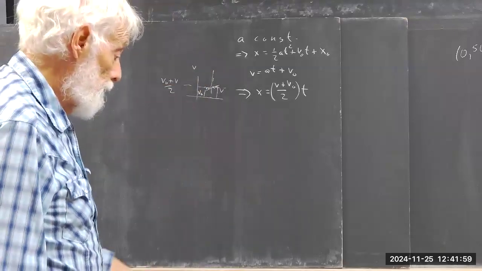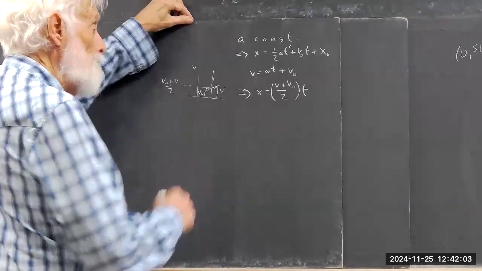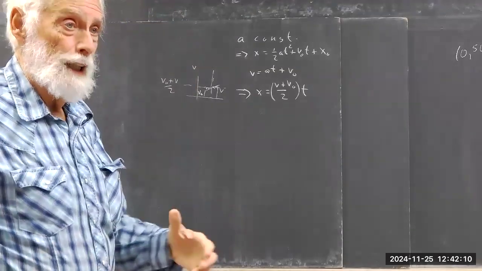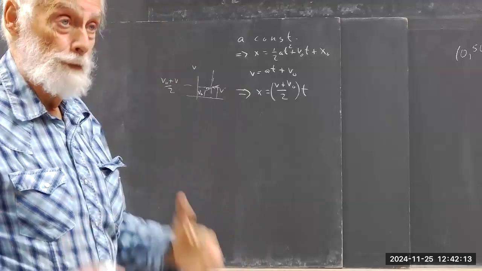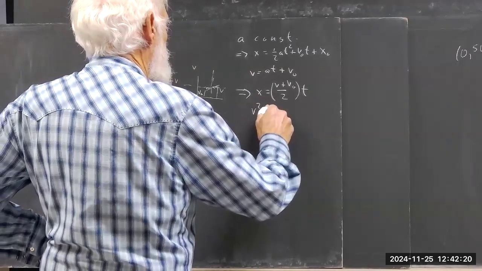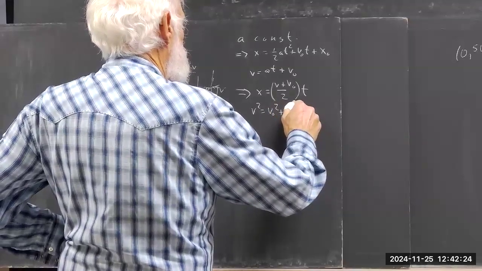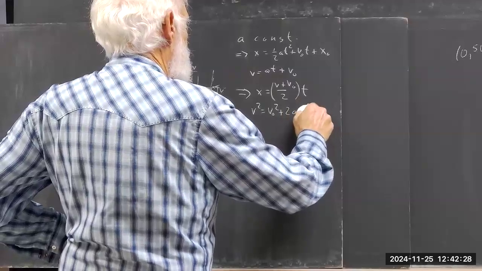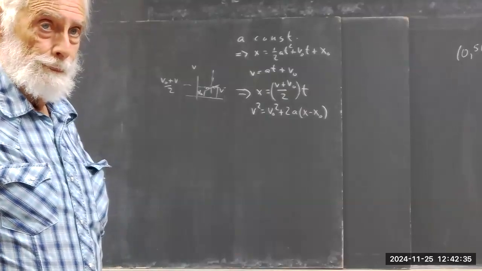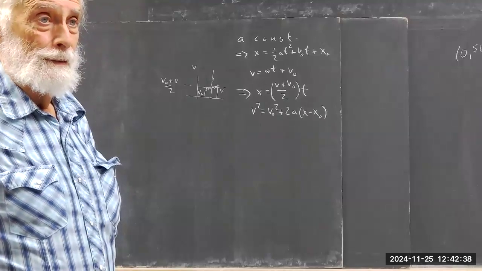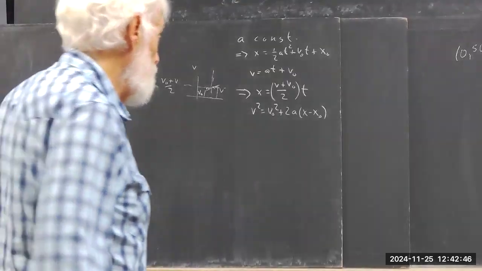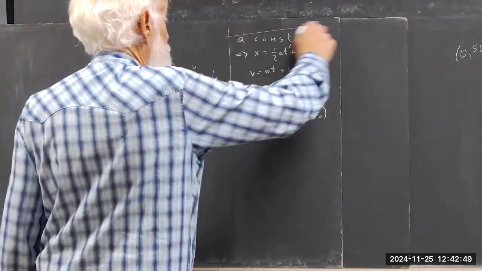Now, I'm not going to belabor that. I might keep it there, but I might erase it later. You should be able to make that connection with this, because it tells you when you can and when you can't get the average velocity by averaging initial and final velocity. Okay, then you have, you put it this way. All right, now I treat x minus x naught as a single variable a lot of times, and you've seen me do that, so you might want to review that. But right there is everything you need to know about uniformly accelerated motion.